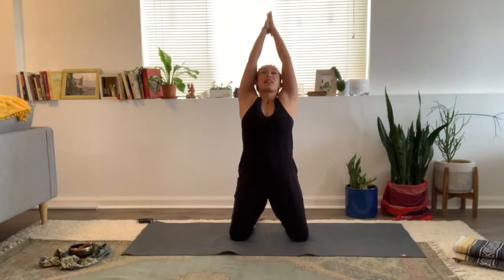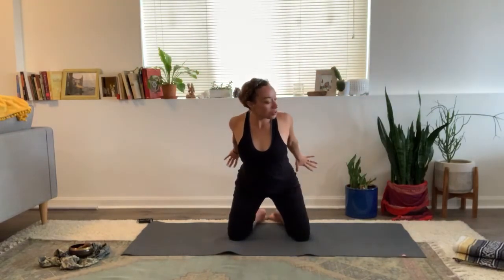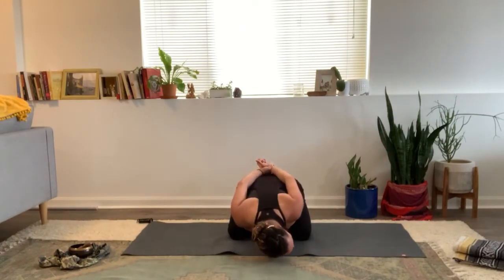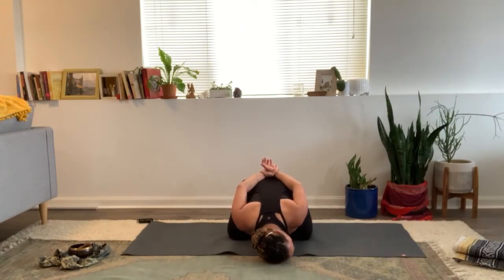All right, stretch the arms out long and out to your sides. Inhale, arms overhead, palms press. Exhale, hands clasp behind each other. Take your right ear to the floor, child's pose. Let the right side of the face relax on the floor.